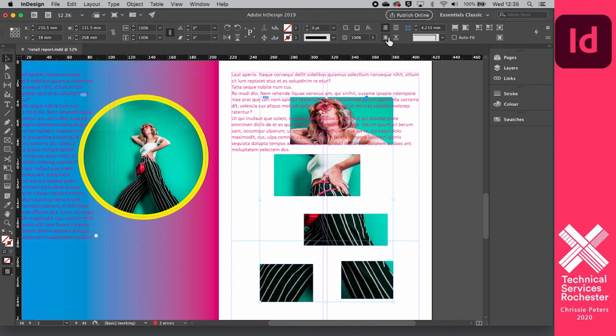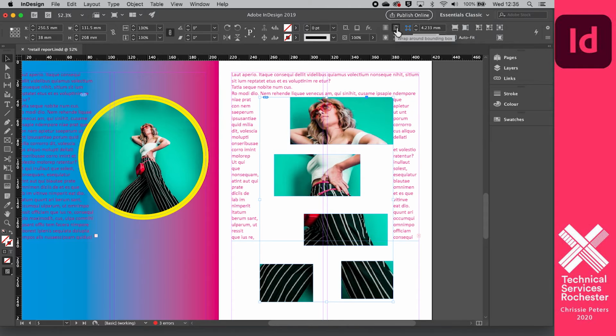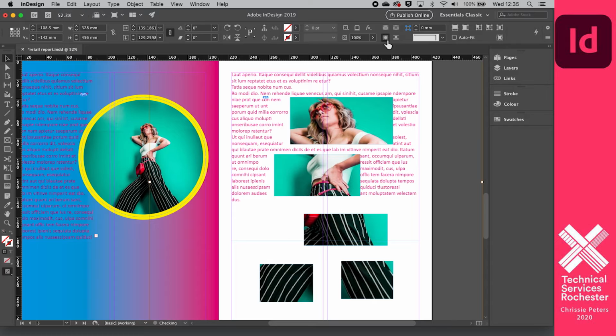I can select the text and the image there, and I can choose to wrap.